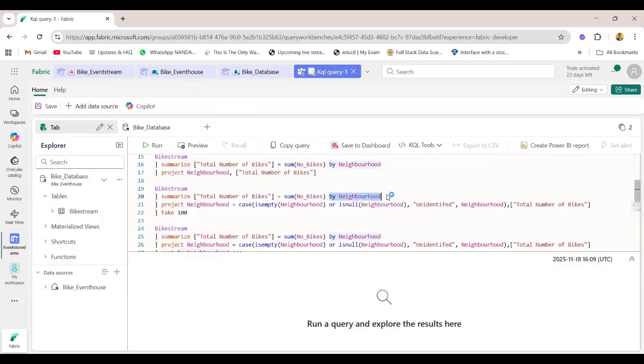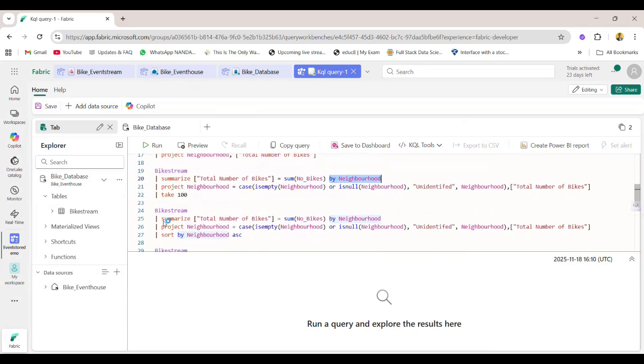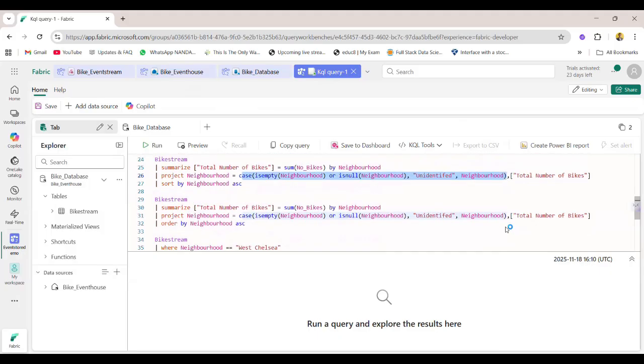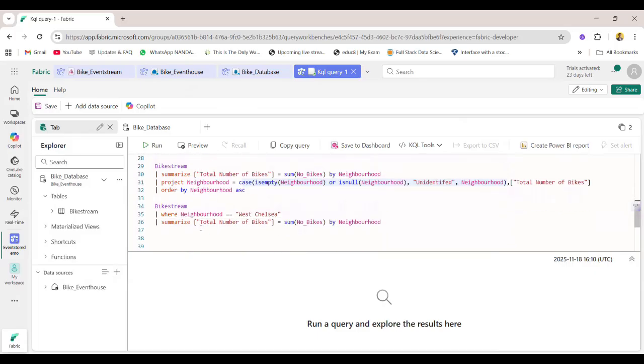We also saw how to use a case statement, treating null or empty neighborhood rows as unidentified. There are two ways of sorting the data, either sort by or order by, and both yield the same result.